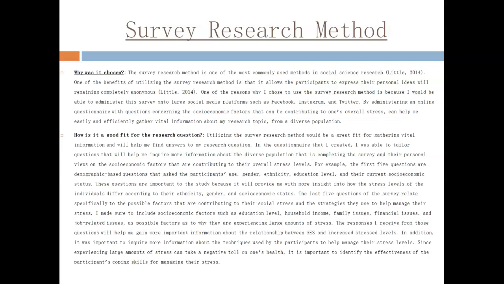The last 5 questions of the survey relate specifically to the possible factors that are contributing to their social stress and the strategies they use to help manage their stress. I made sure to include socioeconomic factors such as education level, household income, family issues, financial issues, and job-related issues as possible factors as to why they are experiencing large amounts of stress.